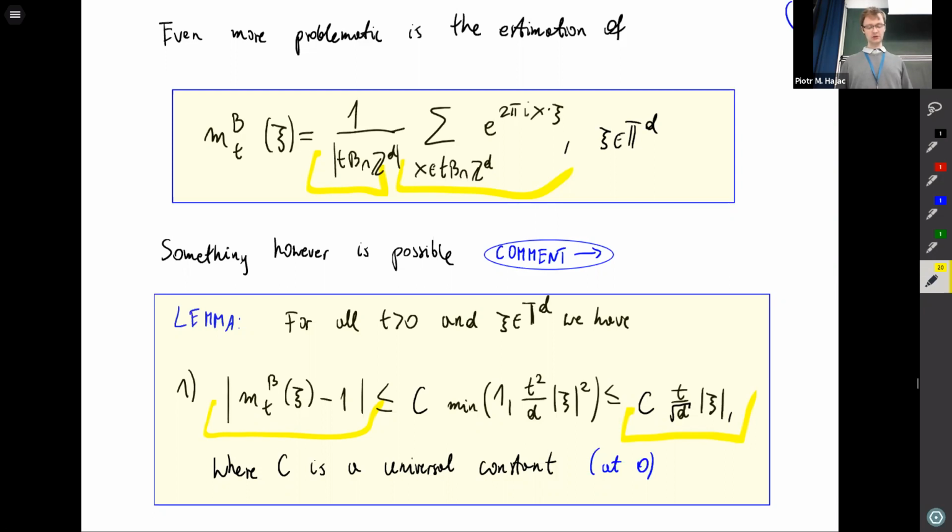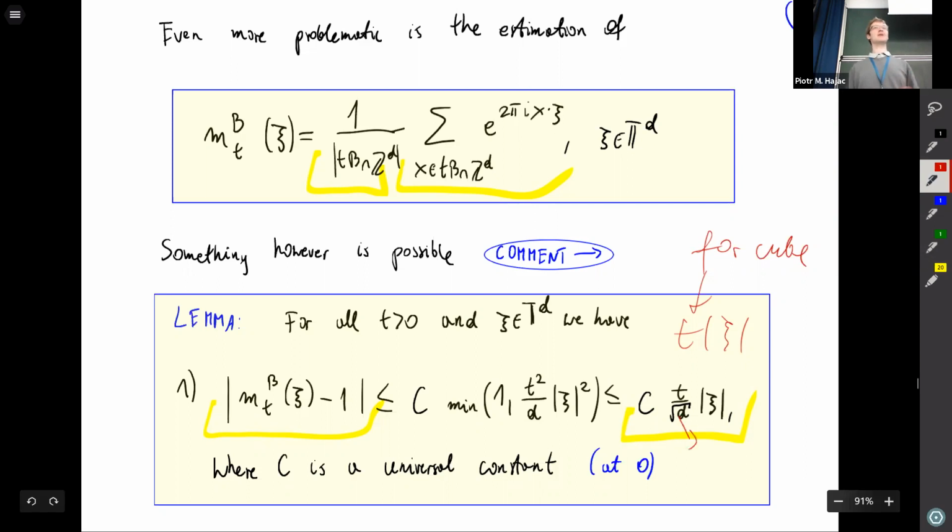And the point is that you don't have, like for the cube, we had t times modulus of psi, remember? So for the cube, it was this. Now we have q over the square root of d, and the reason basically is that the cube almost was in the isotropic position, and the ball is not in the isotropic position. You have to scale it by square root of d, which on the Fourier transform side goes into the denominator. So it's related with the fact that the ball is not in the isotropic position. You have to squeeze it more than the cube to get it in the isotropic position. So you have this estimate. You can prove it by hand, and so this is the estimate at 0, which we have.